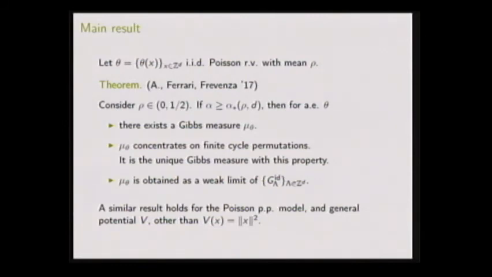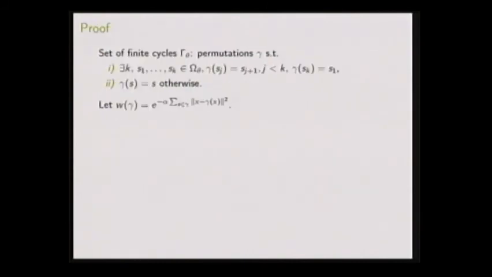So I think I have no time for the proof. I should just say that this alpha star here is not optimal at all. This is not a critical value. It's a value we get because of our techniques. And if anyone in the audience has any idea about percolation techniques or anything that could help us actually treat the low temperature case, which is the interesting one, the interesting problem here is not alpha larger than alpha star, it's not the large temperature, but the small temperature. We would be very happy if you could help us determine what happens when there is condensation.